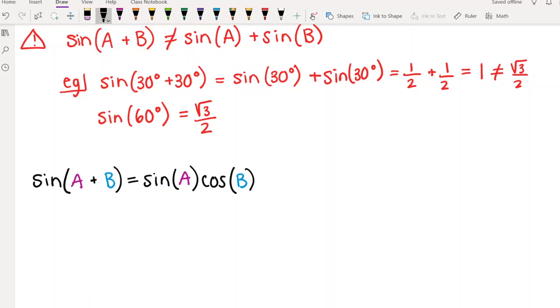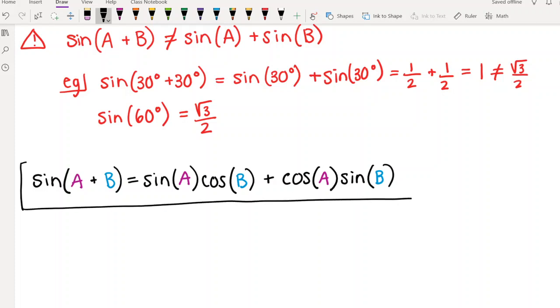So you're kind of blending together your sines and cosines. Then to that you add cosine of your first angle times sine of your second angle. So you're blending things together every which way, right? In the first part, you're doing sine of the first angle, cosine of the second angle, and then in the second part, you're flipping them. So every different sine and cosine happens with every different angle. So this is the angle addition formula for sine.